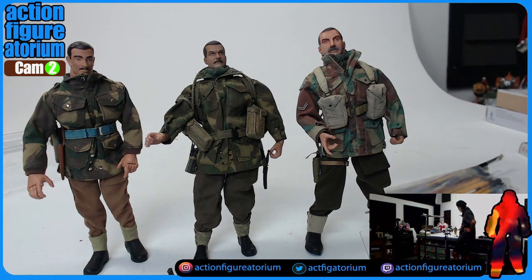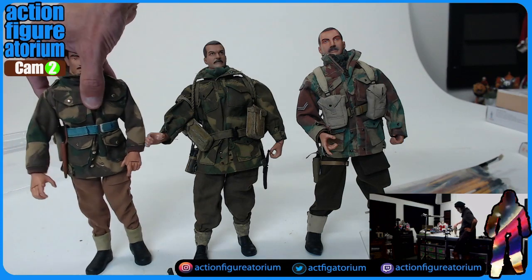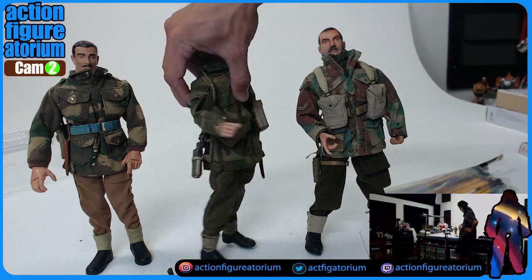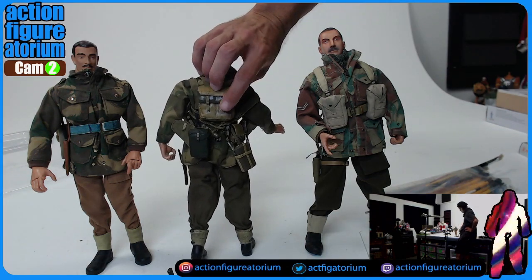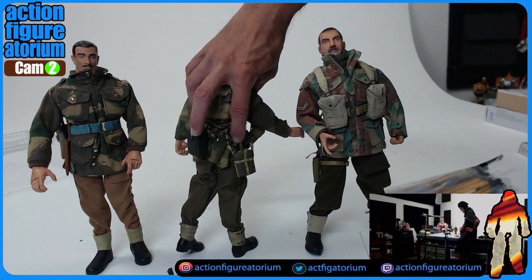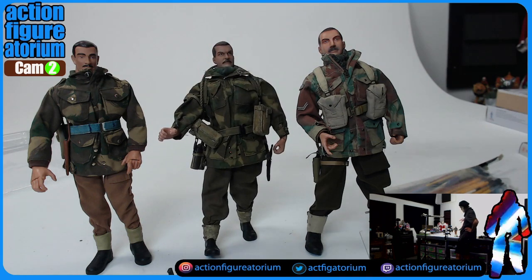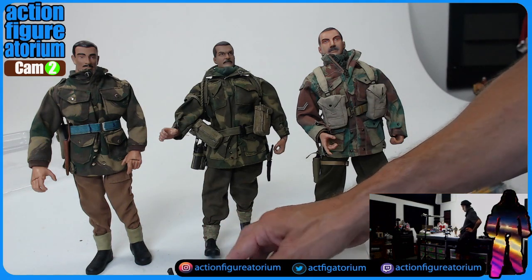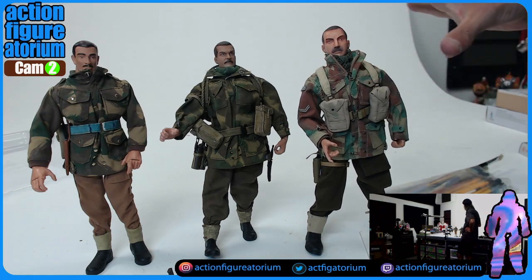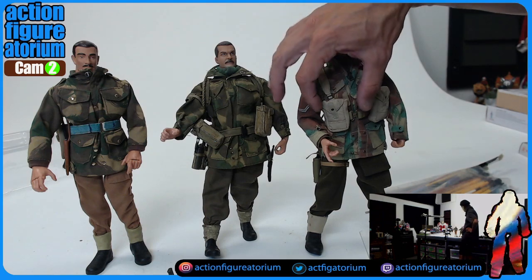As far as the gear that comes with all these guys — the G.I. Joe came with some stuff like a little pistol, a belt, little trenching tools, and things like that. But the Ultimate Soldier guy has a scarf, a belt, packs on the back, backpacks, a rope that goes around him, a shovel, another pack, a canteen, a bag, a pistol, a couple of machine guns, a bayonet, a helmet, and a beret. The Ian character from Dragon Models comes with about the same amount of stuff — almost the exact same gear as the Ultimate Soldier — except that it is all soft goods.